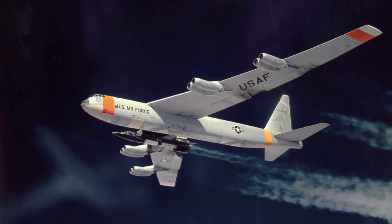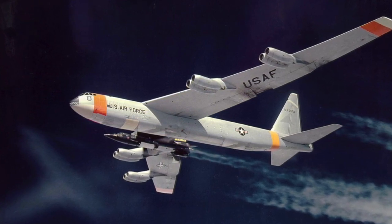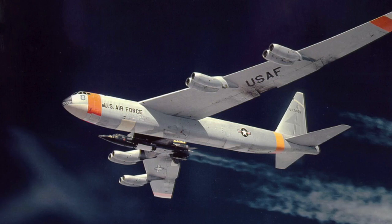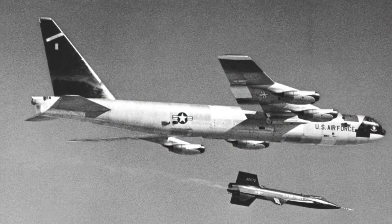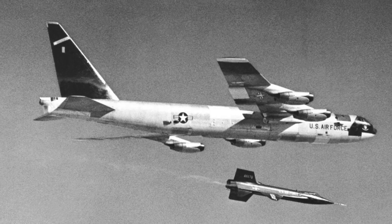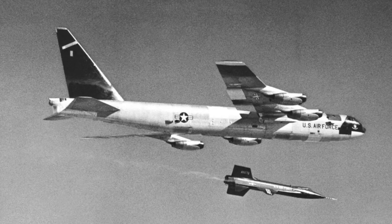Like the X-1, the X-15 was carried up by a mothership, a giant B-52 bomber, to an altitude of 40,000 feet. After being released, its powerful rocket engine fired for about 85 seconds, burning up to 15,000 pounds of fuel in that time and pushing the plane and its pilot to accelerations of as much as 4G. From drop to landing, an entire flight would last about 12 minutes.